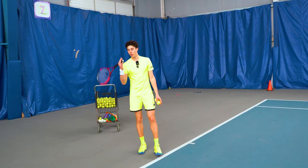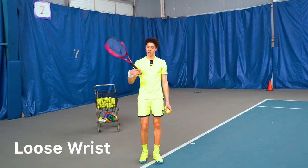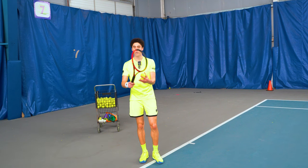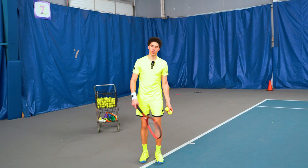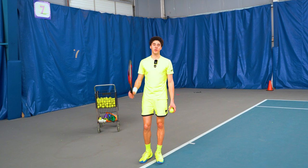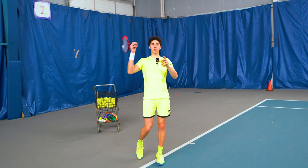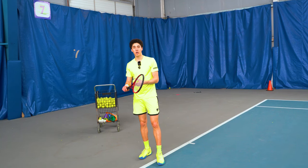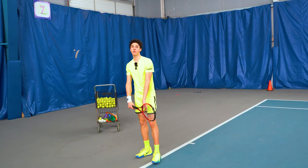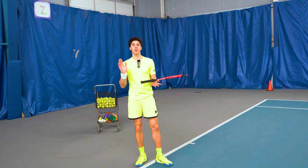The sixth most important thing is having a loose wrist on your serve. Stay loose — don't squeeze the racket at more than a three out of ten. The best players — you could rip the racket out of their hand right before a serve. I'm not squeezing the grip; I should be able to maneuver it and glide it through my fingertips. This will help you get racket head speed and get lag on your serve. We want the racket coming along for the ride, not feeling like we're forcing it with the arm. Throw the body first, and even on the serve I'm barely holding on to the racket.